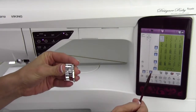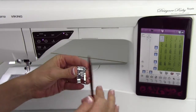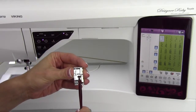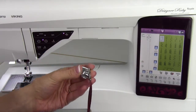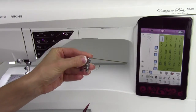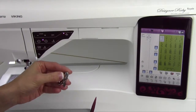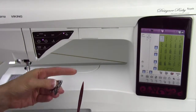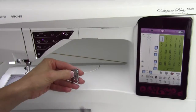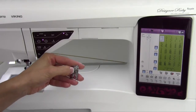Once again, should you wish for a scant 1/4 inch, if that is easier for you, and you tend to have your blocks come out a little bit smoother that way, move that needle to the right, and then you let the guide help keep you running right along the edge of your fabrics. So one of these suggestions will help you, and you will find by testing with a new rotary cutter, new ruler, and a couple chances through with these feet and settings to find out which one is the best for you to use.